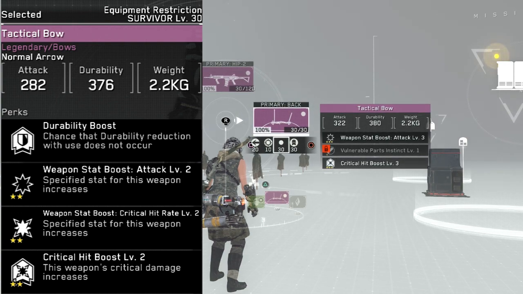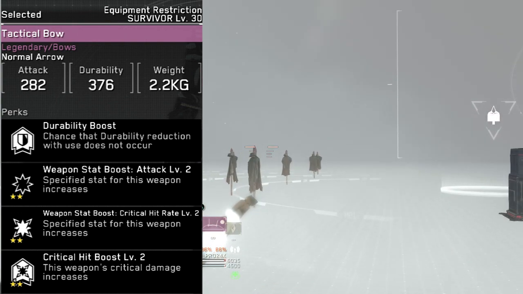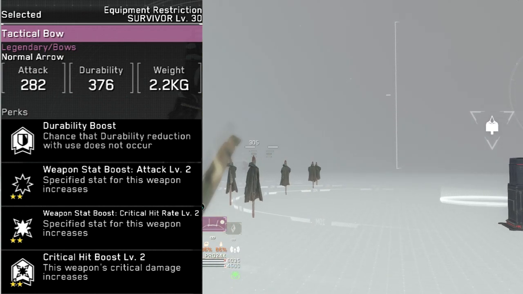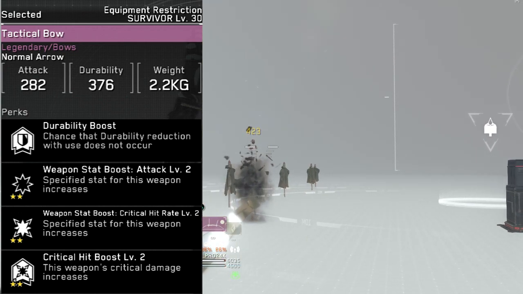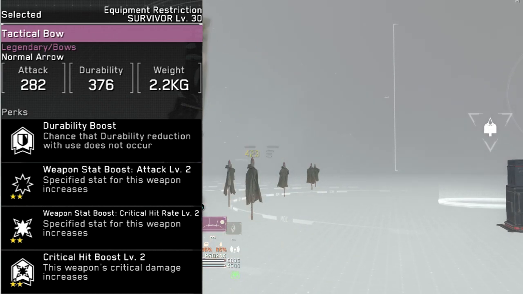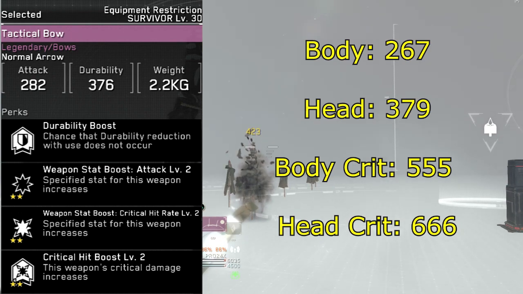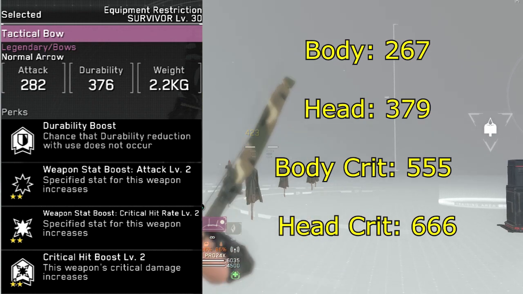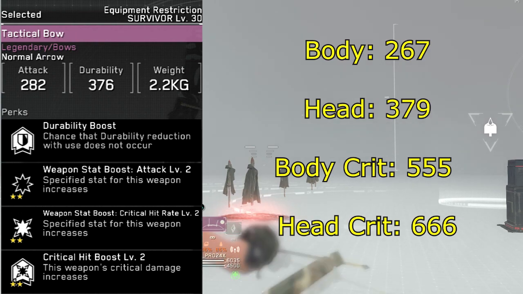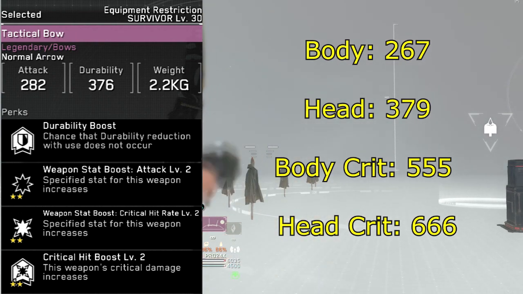Attack 2 will give you a 20% attack boost. Crit hit rate 2 will give you a 10% crit hit rate boost. And critical boost 2 will give you a 30% critical boost for your critical damage. So the numbers that we got from testing are body hits 267, headshots gave us 379, body crits gave us 555, and head crits gave us 666.